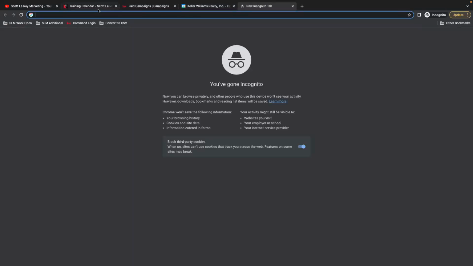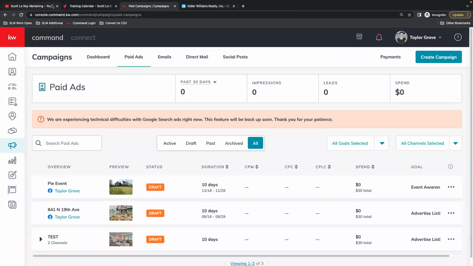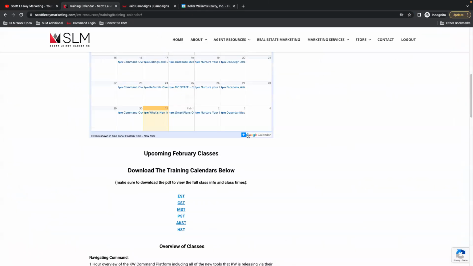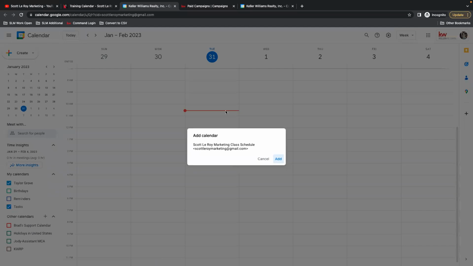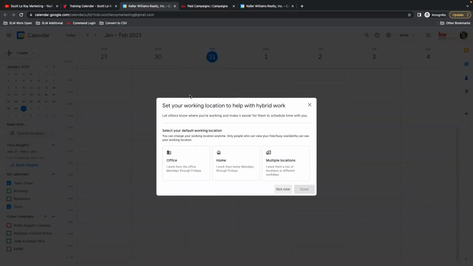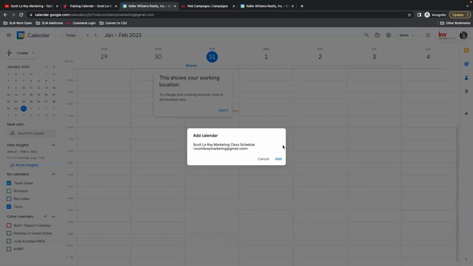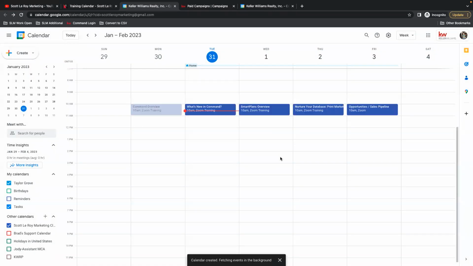Coming back here, in the bottom right-hand corner is a little plus Google Calendar option, and it's going to walk you through setting this up. Add the calendar, and now you can select whether or not you want to look at our calendar.